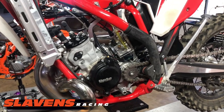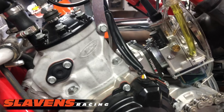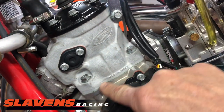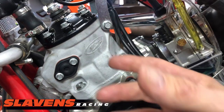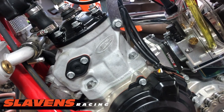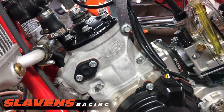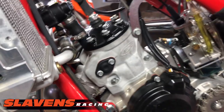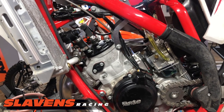So what I've done here is what's called decking the cylinder. I've machined the bottom of the cylinder. So at the very bottom of the cylinder here, turn it upside down, I machine that to lower the cylinder. That retards the port timing, which gives more torque, and also raises the compression, which gives more torque. So it's like a double whammy, double benefit.